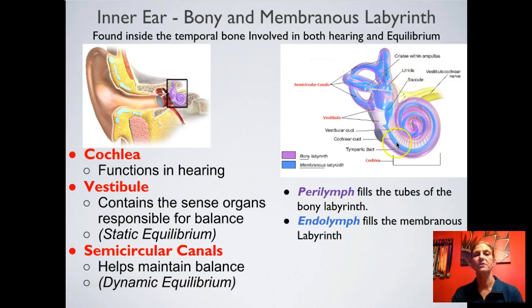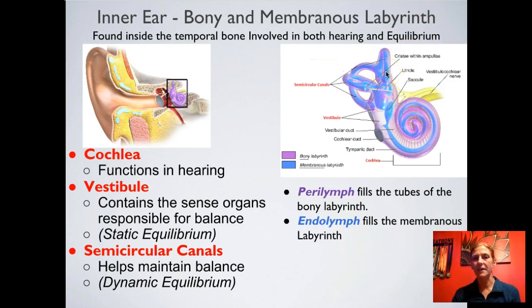So this whole structure is called a labyrinth. And graphics of a labyrinth are somewhat misleading. It looks like you could take that labyrinth out of somebody and manipulate it, but you can't. This is really just a hollowing out of your temporal bone. So it's a bunch of canals, little holes, little tubes that have been tunneled through your skull. So you can't actually physically take that structure out. It's not a separate entity. But that's how graphics make it look.